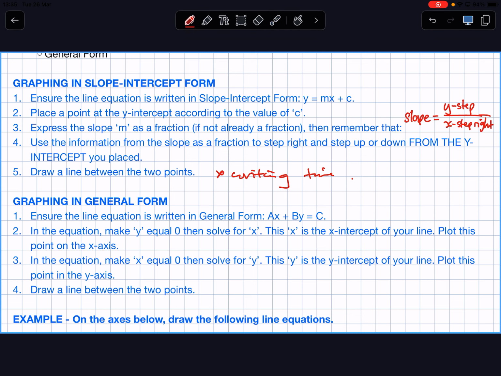So, if I want to summarize slope-intercept form, you place a dot at the y-intercept, and then you look at the slope to tell you what direction to go. In general form, you do some algebra. You place 2 dots, and then you draw a line between those 2 dots. Get those 2 explanations down, and then I'll show you how they work. If I had you in year 10, that should be a review.